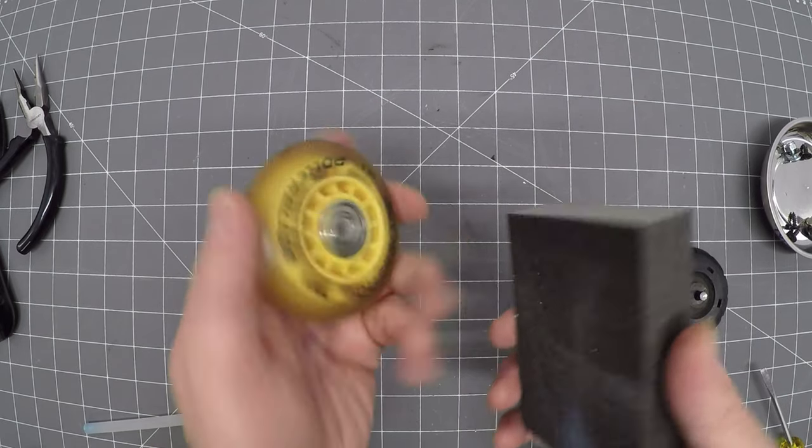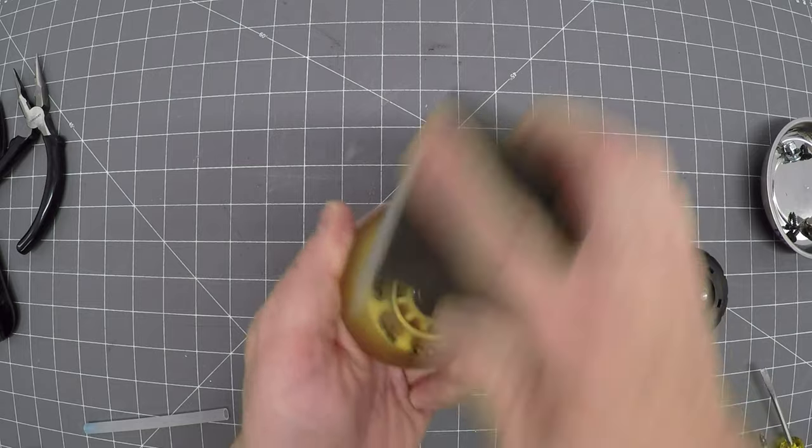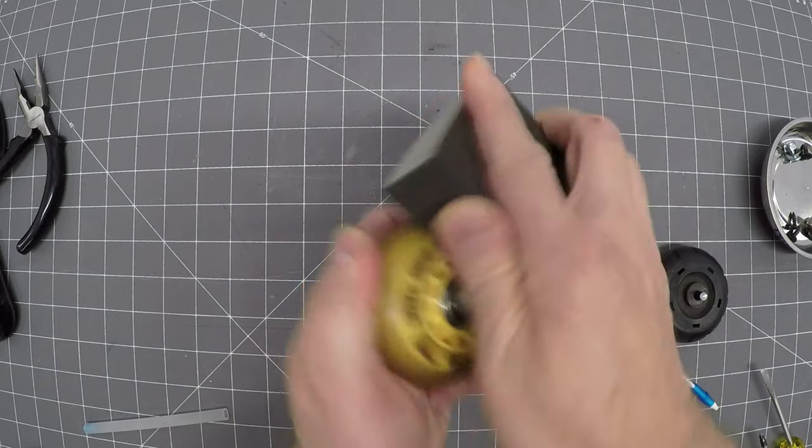You can either turn it in and have this facing on the outside, or just take a fine sanding sponge and then just sand off the lettering.